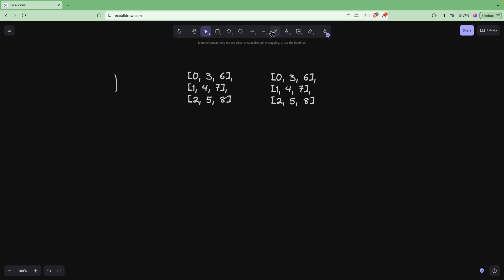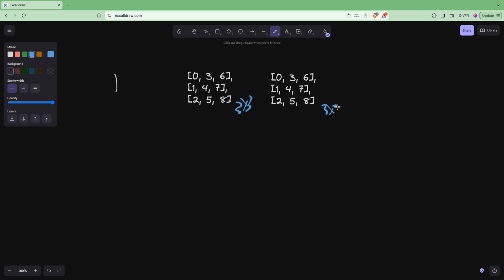Now what happened here is that, as I said, we will do the matrix multiplication. Now we have 3 into 3, and this is also 3 into 3. Now we will pick the first row of the first matrix and the first column of the second matrix, and multiply them element by element.